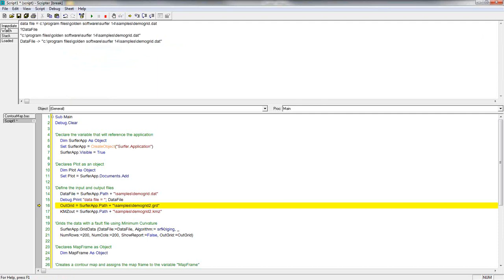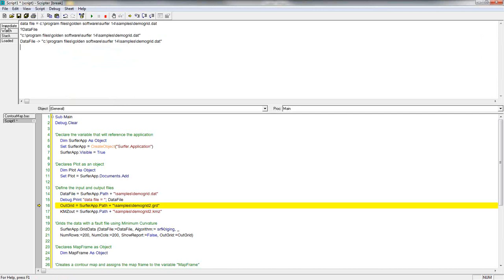Another debugging option is to just tell Surfer to ignore errors and keep running the script. This is not always a great option, but can be helpful in some instances. For example, you have a script that may be run in several different versions of Surfer. While we do our best to ensure scripting commands are forward and backward compatible, there are some cases where this is not possible, new features, for instance. If you want Scripter to ignore a line of code that is not supported and therefore results in an error, an on-error command can be used.